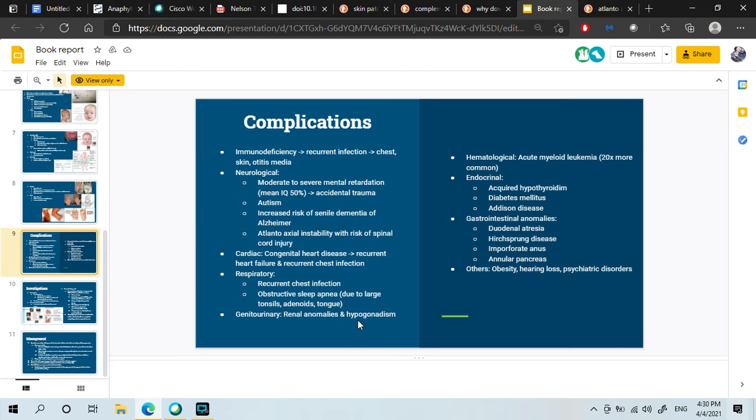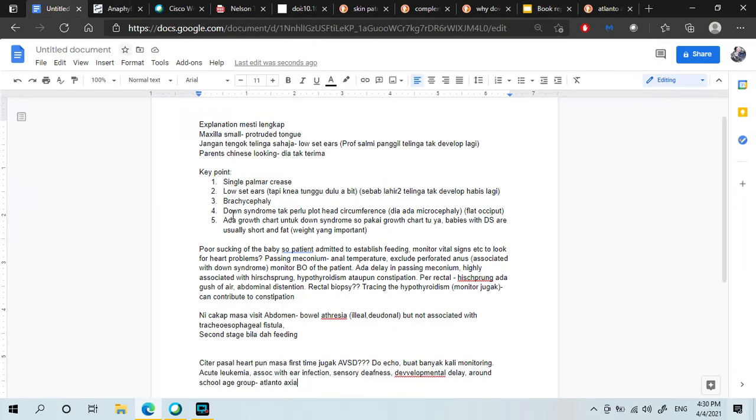Okay, so when he falls, even in the toilet, because his C1 and C2 are not really stable, there will be a higher chance to develop atlantoaxial dislocation. So if he falls and C1, C2 is dislocated, this is the phrenic nerve, right? The phrenic nerve controls the diaphragm, so the diaphragm will be affected and the patient needs to be put under ventilation, and at the end of the day needs the ventilator for home oxygen therapy. Okay, for the atlantoaxial dislocation.